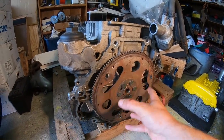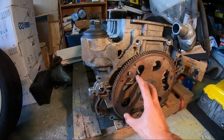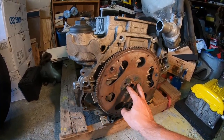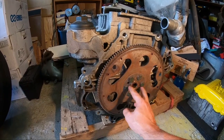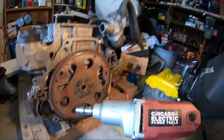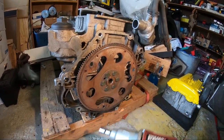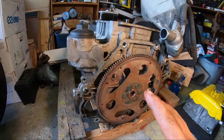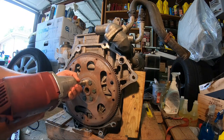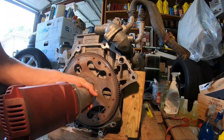All right, so right now we flip the motor around and we gotta take off this flywheel. We got a couple bolts here that we need to remove, because once we wanna separate that motor from the bottom end, this is going to be a real pain if these bolts are still in. So we got to remove this flywheel right now. I got a Harbor Freight impact gun. Shout out to Bullets Garage for letting me use this. And let's see. Hopefully we can take this off. Because if not, then we got a few issues. All right, they're coming off.